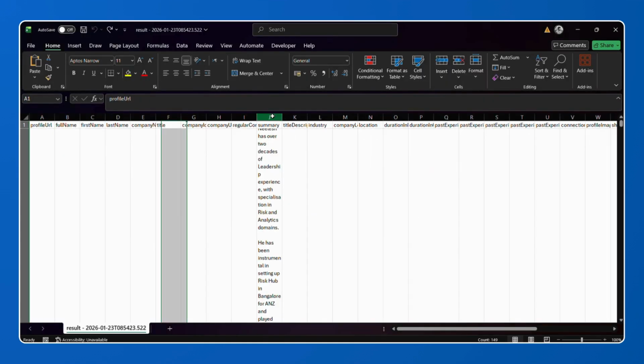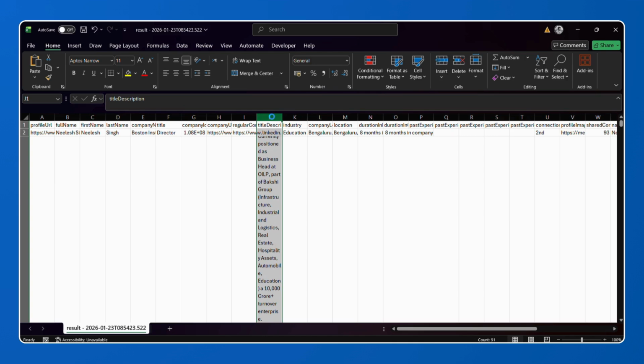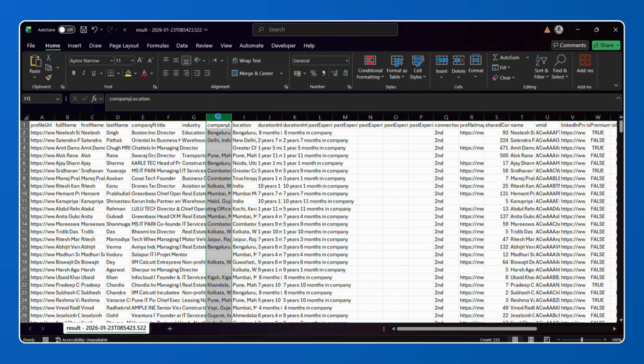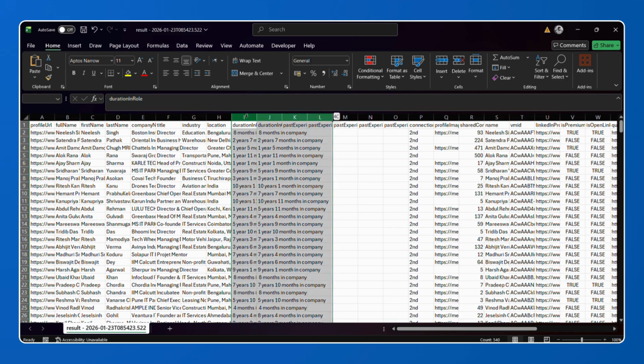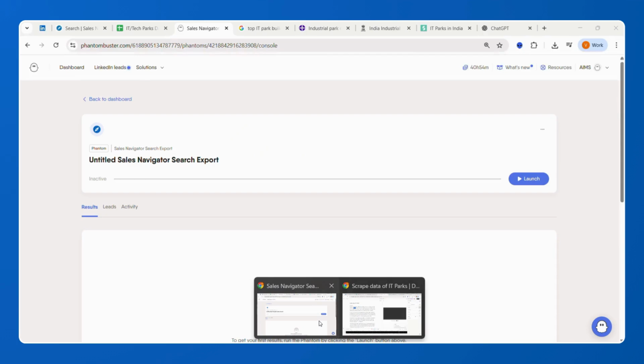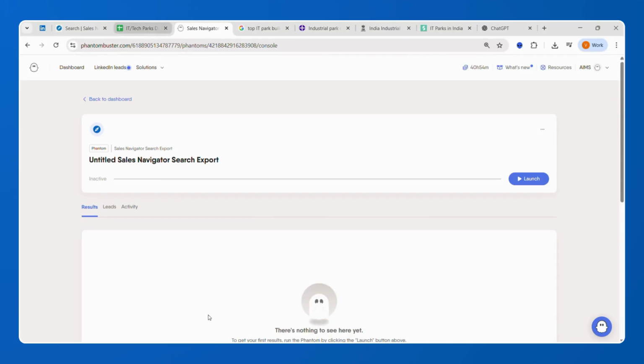Now, what I've done is I've already scraped the data, and this is how the scraped data looks like. This is a scraped lead data. Now, obviously, when you are taking a download of the scraped data, it's going to look very unstructured with a lot of fields that are irrelevant or that might not be of our use at a given point. So the first thing that we're going to do over here is we're going to remove the irrelevant fields and have only those fields that are relevant to us. So I've already done that, and this is how the data looks like with those relevant fields.